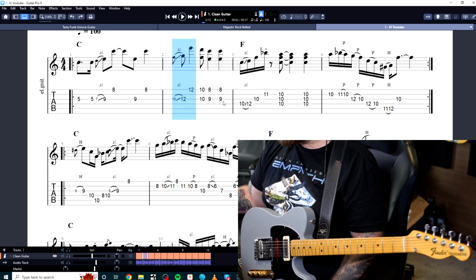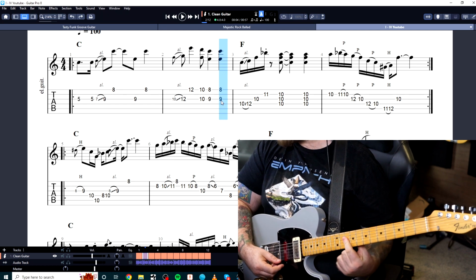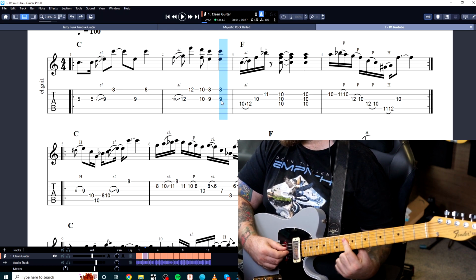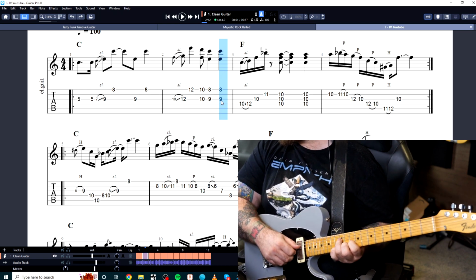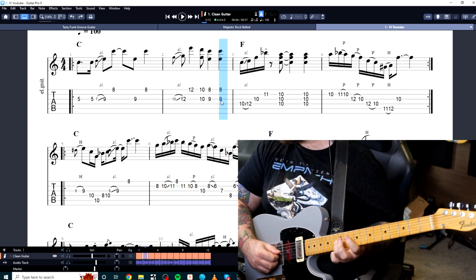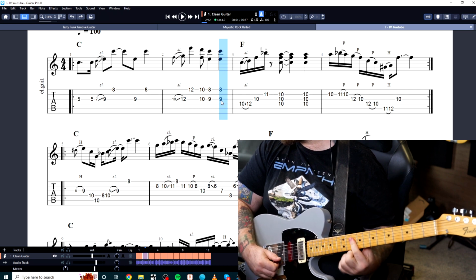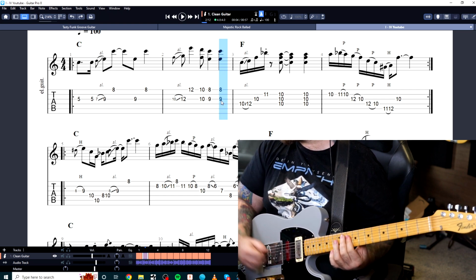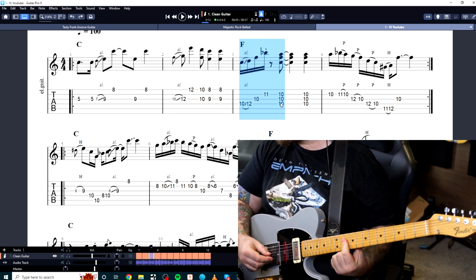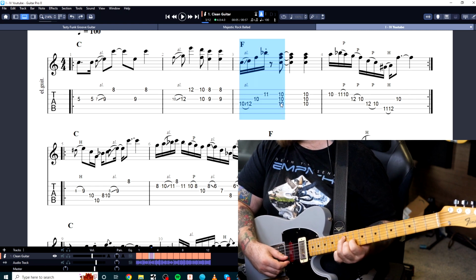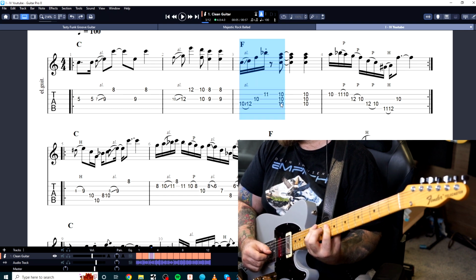So we end at the 8th fret area. I'm going to transition to this A-shaped triad for F. And the phrase that I'm actually going to play will actually, believe it or not, start with the B-flat triad. We're going to go. If I highlight that part on screen. So we're outlining a B-flat triad, which is this sound. Resolving to our F.